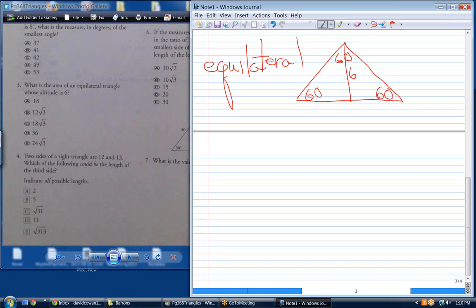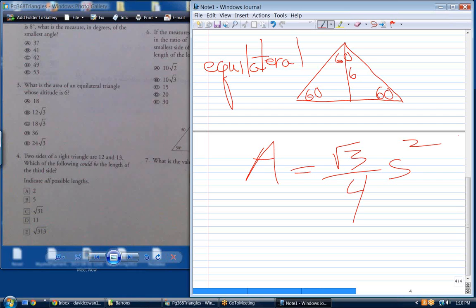So, first of all, let me tell you that there is a formula for the area of an equilateral triangle. That's what it is. I've never seen that one before. Well, it's not that common because we can always figure it out. Let's go through the process to figure it out.